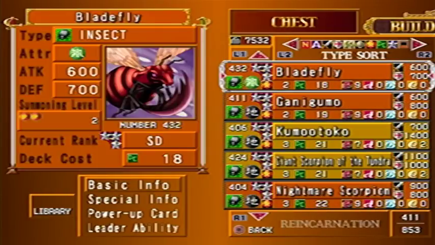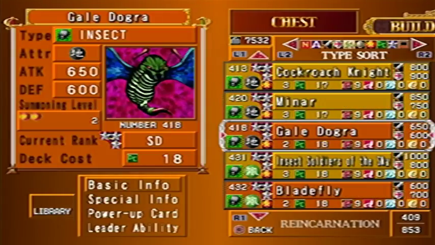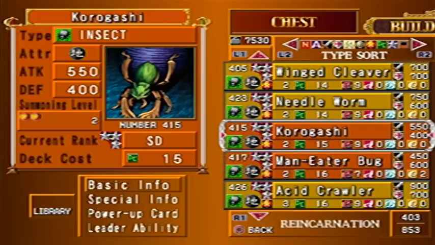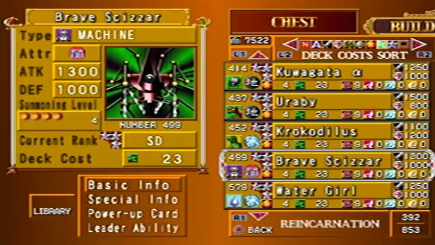Kumatuko in defense would be nice. Bladefly is a useful card, but if you don't have wind cards, you don't really want to use it, so I'm not going to include it in my deck. Gale Dogra, I'm just going to skip it for now, because we're going to be playing the Cocoon of Evolution. Man-Eater Bug, can't go wrong with them. Korogashi as well. And then, yeah, add in our low deck cost moths. The little bug things.